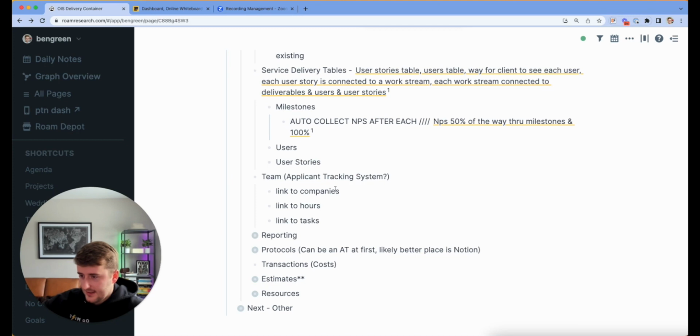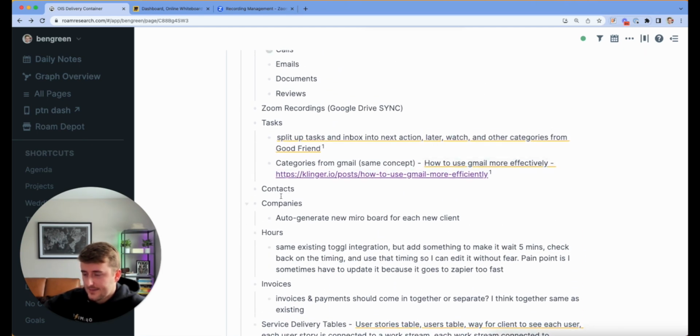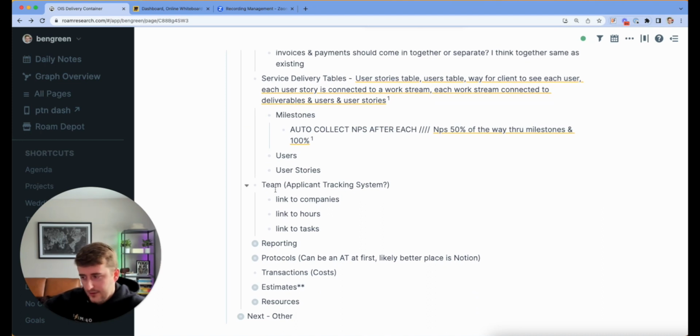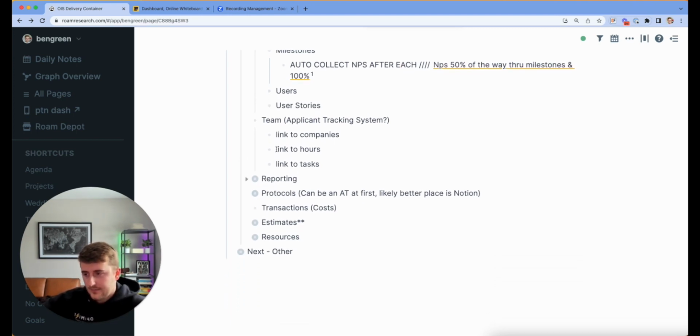Now the next thing in here is going to be the team. So this is a table, I don't think it exists in my current system. I'm going to expand this table because I've seen this done really well with a few clients, where the team also serves as a funnel for an applicant tracking system. So this follows very similar concepts to how the company's table will work, but new leads come in, new applicants come in, they go through a hiring process, and eventually they might become an active employee, and then inactive potentially as well. But this will be a nice addition to the system, managing the team through there.